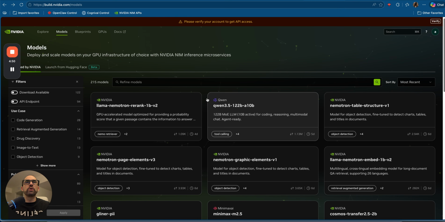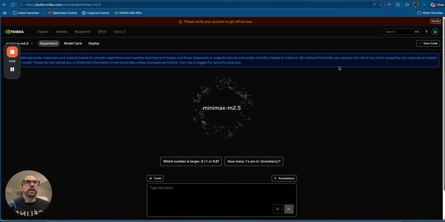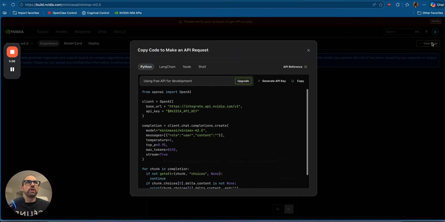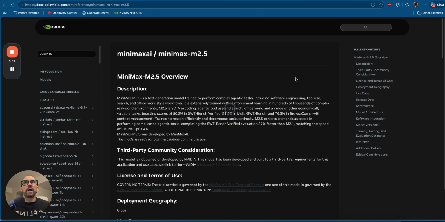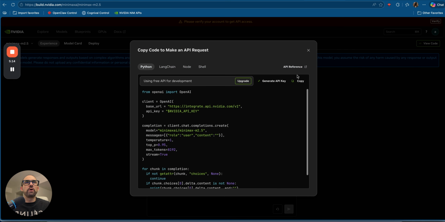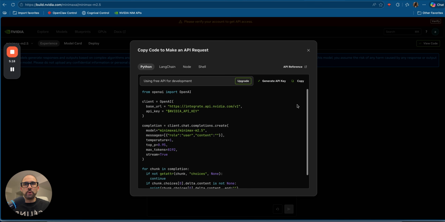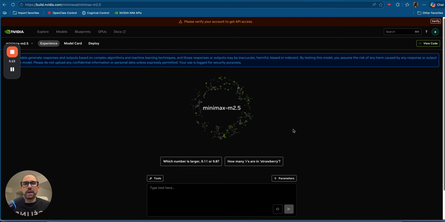And now I also want to go into this website. Many people don't know the Nvidia build.nvidia.com gives you an amazing selection of models. You can use MiniMax M2.5 for free. You just click it over here. You sign up for an account, click view code, API reference. It says right there. Hit the view code, and then you can go here and hit generate API, put in your phone number, and boom, you have a free 100% Nvidia API key.